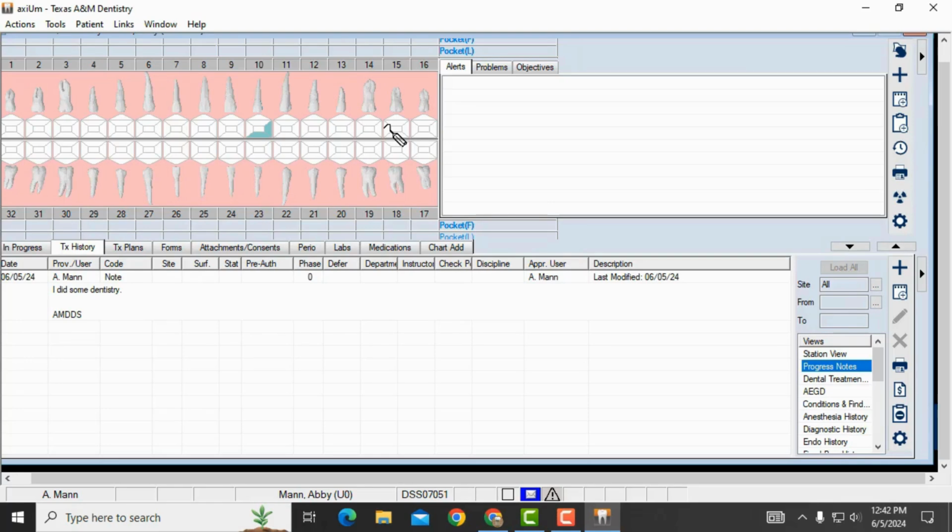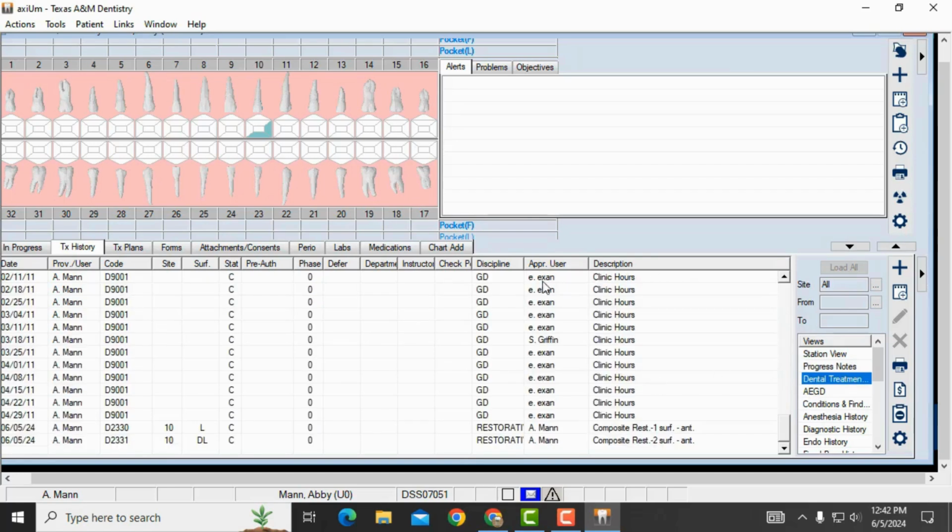So one of the things that I'll need is, instead of the progress note, I want to see the dental treatment tab where you have listed all of the things that you did. And then I want all of the color from where you've marked all the surfaces for the treatments that we'll do this summer. And that's one screenshot.